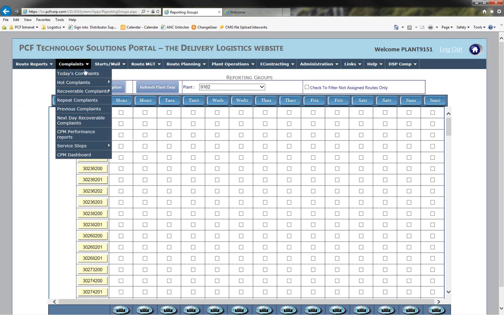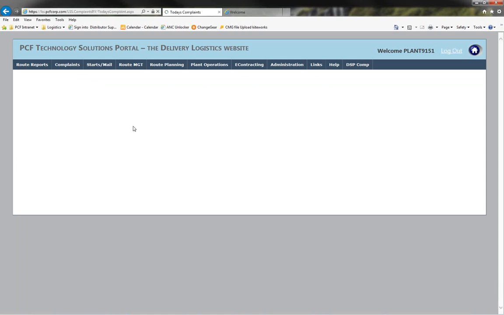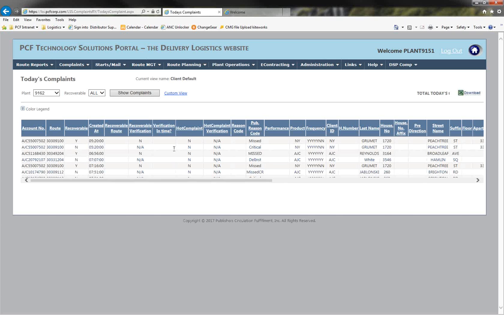The complaints section is where you can pull up today's complaints. We went over some of this yesterday. You'll have all the information displayed here for the day. Today's totals, complaints, you had 7. You can download this information here by clicking on this little Excel button here.